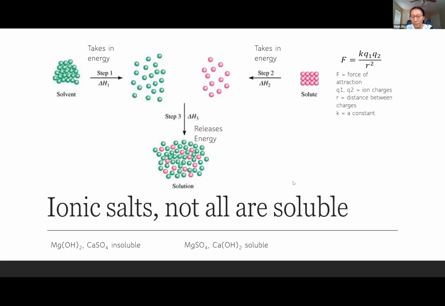What does soluble mean? Soluble means that it can dissolve in water. So if you've ever made soup, you probably put some salt in the soup, and then after a while, once you mix it, the salt is dissolved in the soup and you don't really see the salt crystals in your soup.